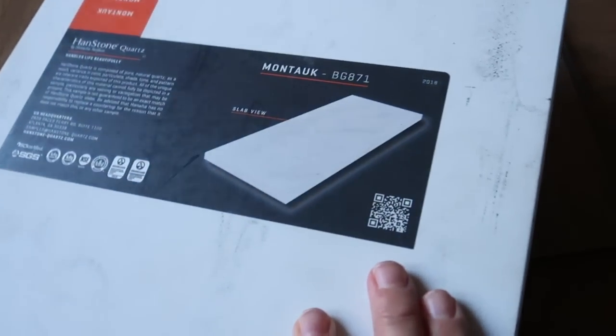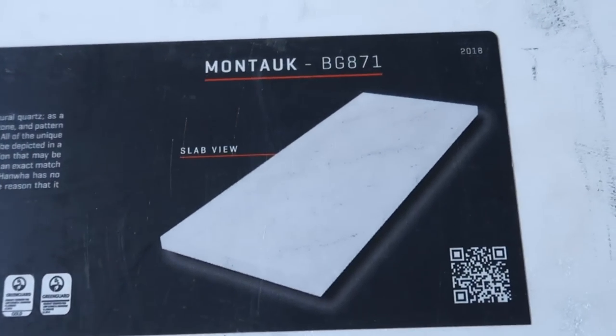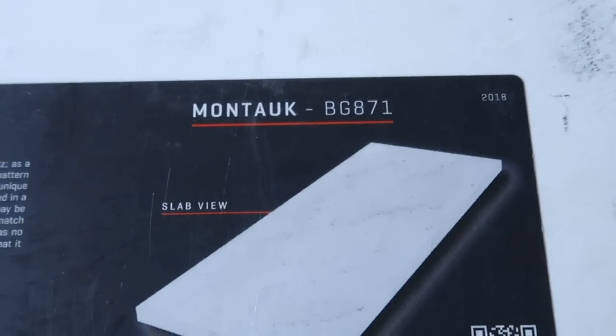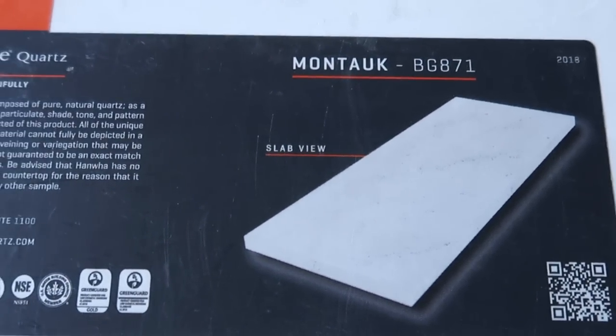So here's our flooring, kitchen, and then kitchen countertops. This is what I ended up going with, which kind of surprised me. This was not the one that I had thought I was going to like, but I love how it does have some veining, but not too overwhelming. It's called Montauk by, I think you say it, Honstone? I don't even know. And then I'm gonna try to flip this over gracefully, but it's very heavy. I don't want to scratch anything. There we go. And on the back, it shows you what the full slab looks like. So there's definitely a little pattern to it, but it's not too much.